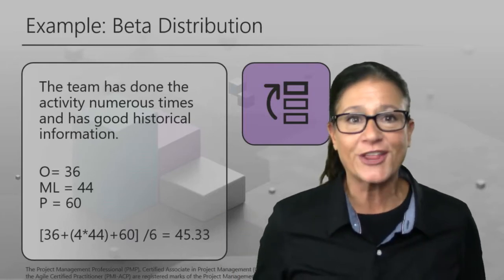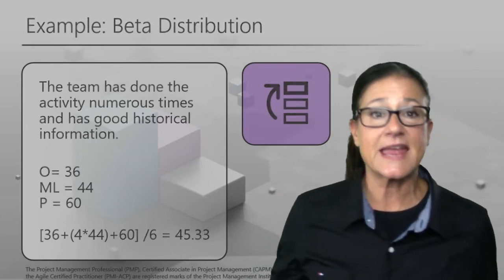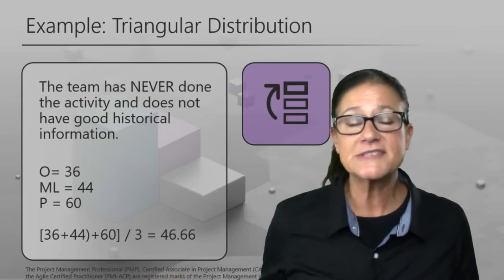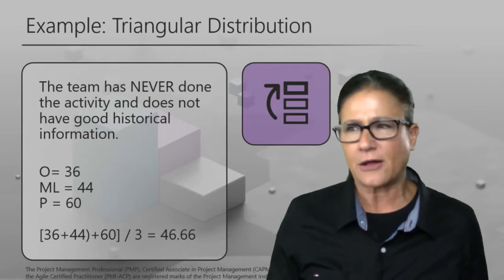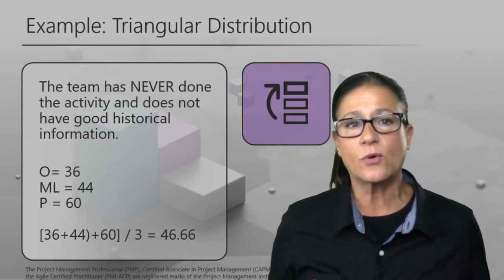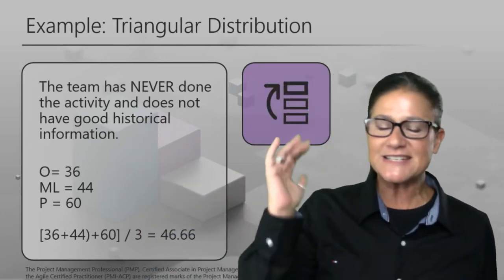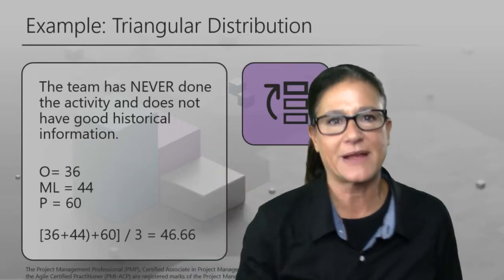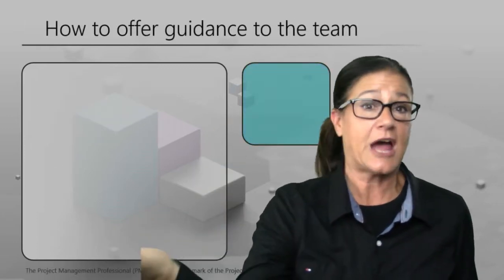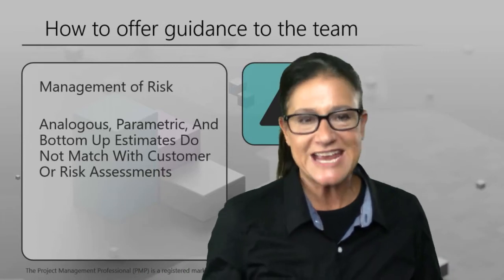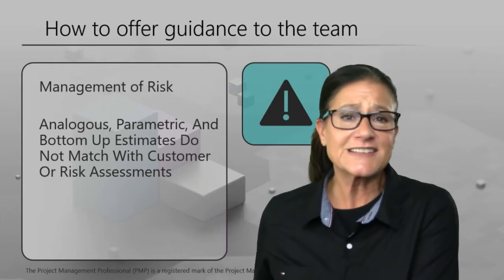So instead of just putting 44 in there, we're still accommodating risk a little bit, but at a lesser impact than, say, in the triangular distribution. For that, we're using the same variables, but we've never done this before. These are just estimates that people are throwing out. Usually the optimistic is the customer, the sponsor, and so on, and the pessimistic is somebody who's dealing with risk and all of that. So let's say we take 36 plus 44 plus 60, and we divide that by 3. That gives us 46.66. Actually, if you rounded it up, it would be 47. So that's 3 days, weeks, months past what our original estimate was. That allows us to manage risk.